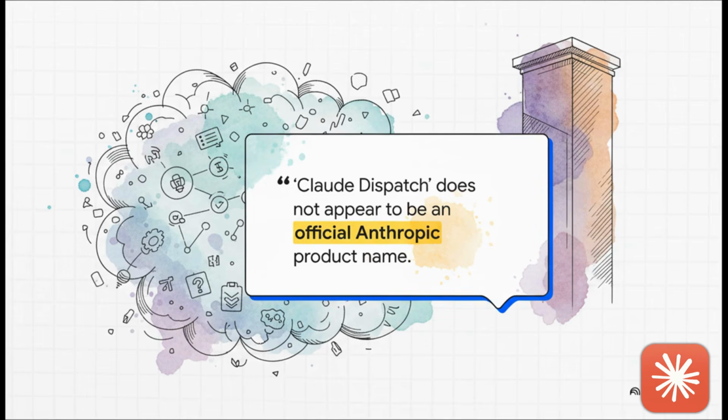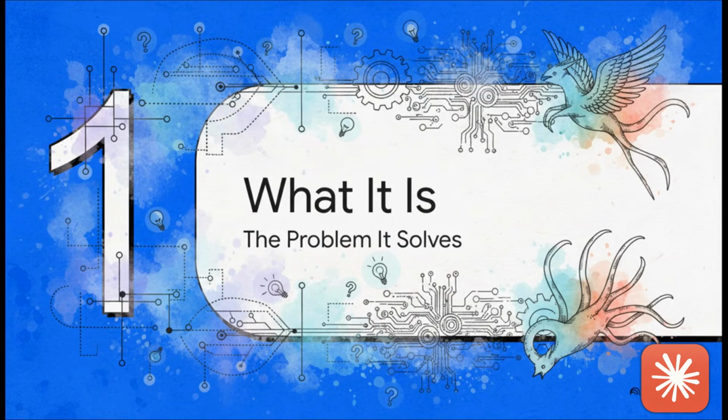And that right there is the key to this whole story. It tells us something much more interesting is happening. We're seeing a powerful open source tool start to merge with a really fast-growing official ecosystem. So, okay, if it's not a formal product, what in the world is it? And probably more important, what problem is it solving that has everyone so fired up? Let's break it all down.